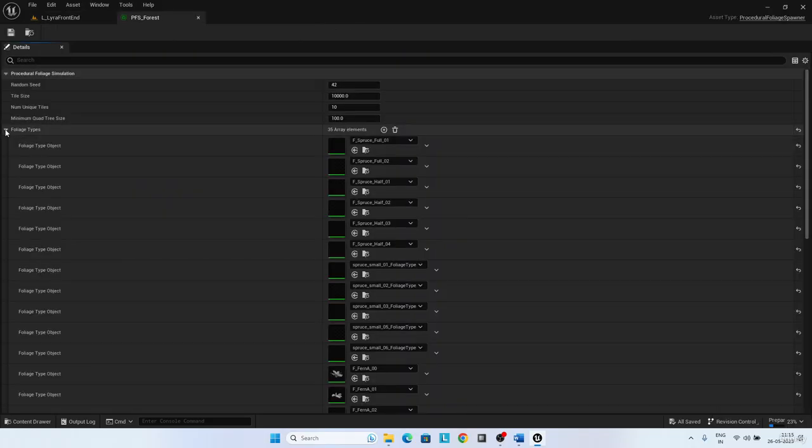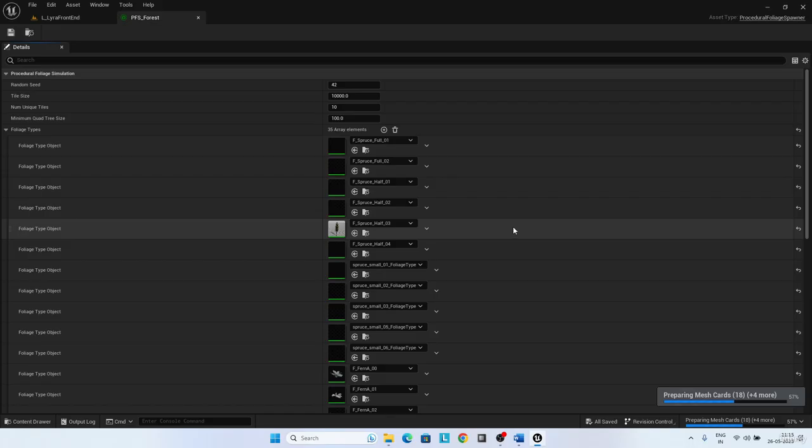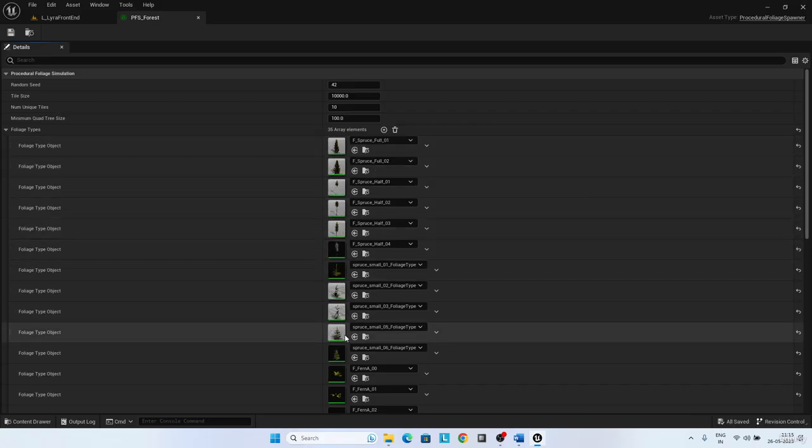Under the foliage types, you can find a list of foliage assets. There will be spruce trees full size, spruce trees half size, spruce plant bushes, ferns, ground cover plants, broken pine stumps, moss clusters, and more. A complete deep forest biome will be there. You can easily replace these assets with your own assets or assets from Quixel Megascans.